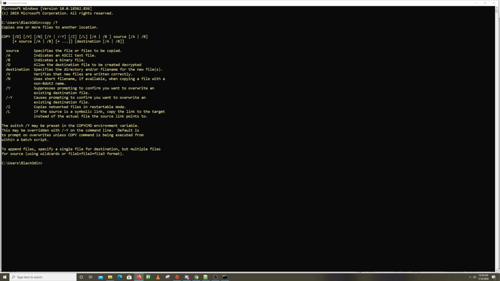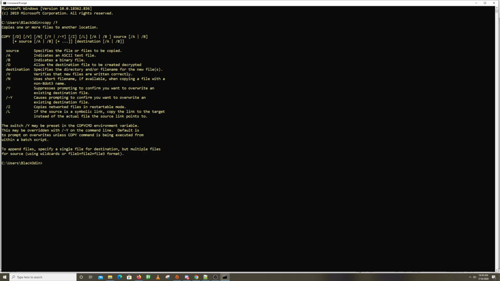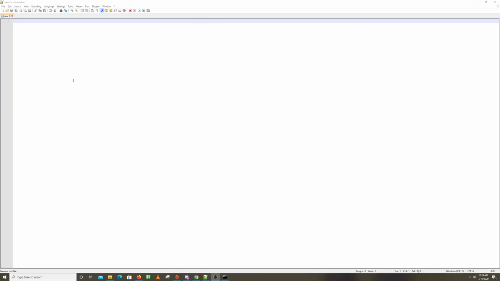These values go in order: %1, %2, %3. I'll keep Notepad++ up and show you what I mean. These are what we use to define arguments, and it goes in that order.